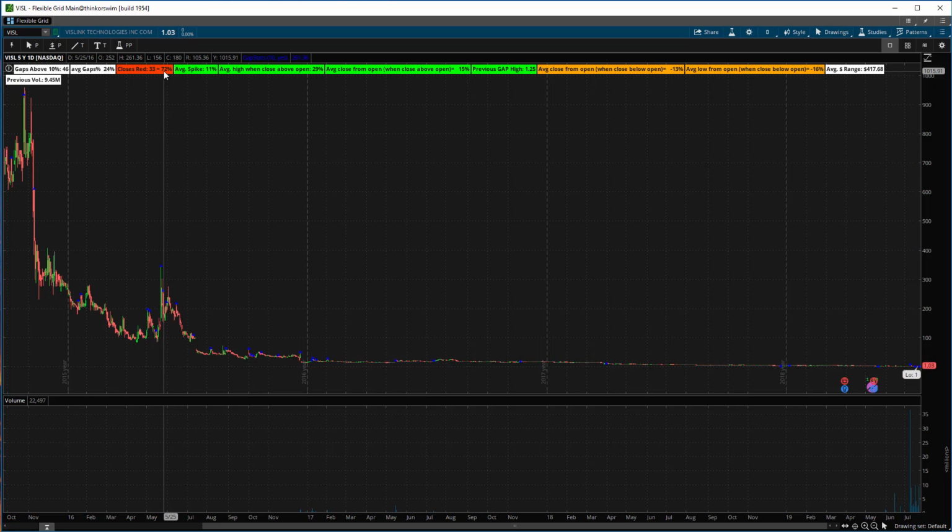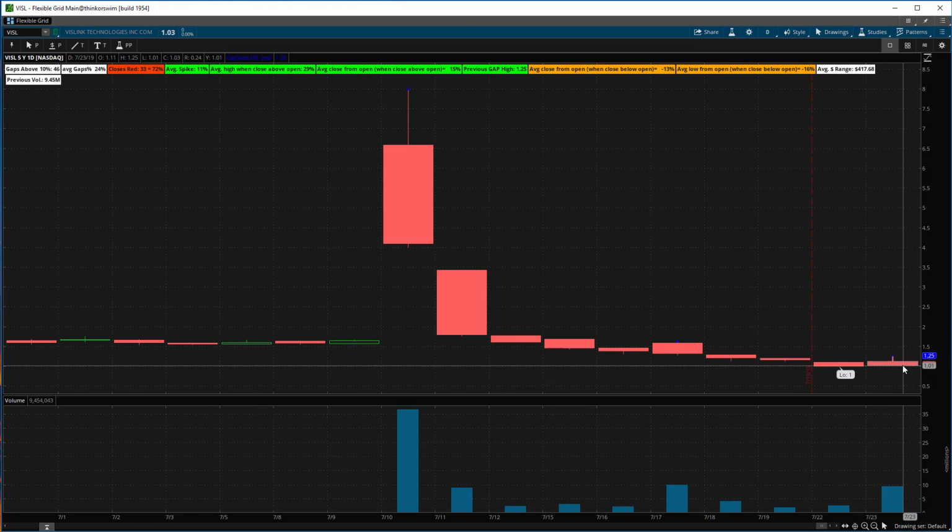So I know now that my overall short bias is pretty good, right? 7 out of 10 times it would be good to have a short bias on this specific stock if it gaps above 10%. Yesterday it was gapping above 10%, so it still made sense to think about my short bias. The next thing I want to look at is where it potentially opens. Yesterday we saw that it opened around here, and the open price was 111.